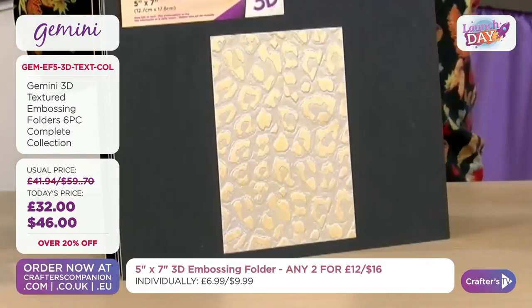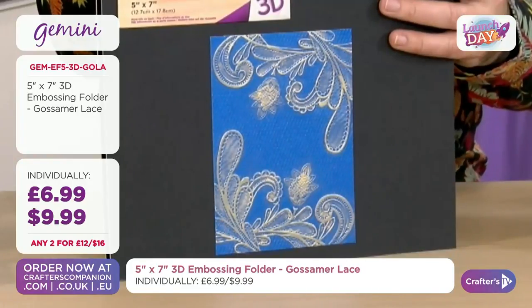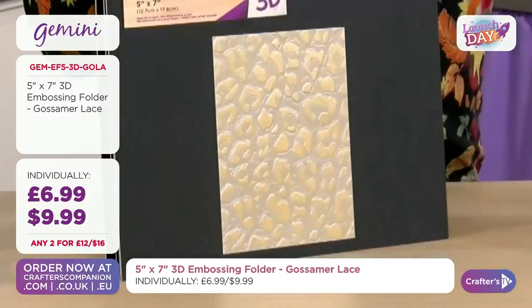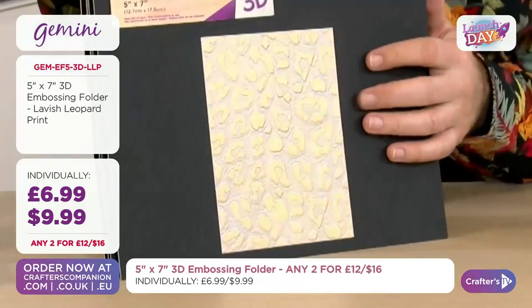We're just going to get you the details individually. Remember, they are a multi-buy as well, so only two for £12 or $16. So that's the gossamer lace, that's the first one. Then we've got the leopard print, which is brilliant. These are all 3D embossing folders as well, by the way.